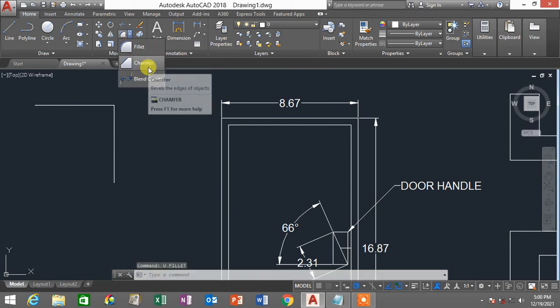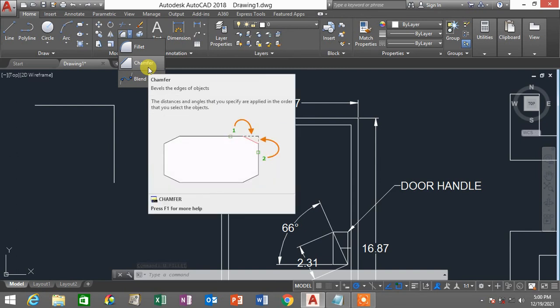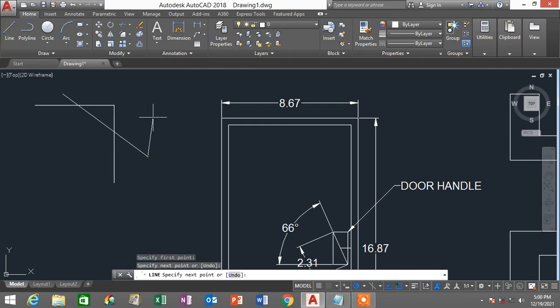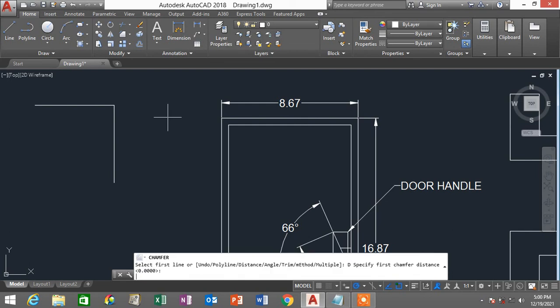All right, chamfer. Chamfer is something like cutting your corner edge with a slanting position. Like this is my corner edge, right? If I want to chamfer this off, I'm going to cut this corner in a slanting position or orientation. Something like that, but the technical term is actually bevel. You're going to bevel the corner edge with a specific distance. So I'm going to open up this button, choose chamfer. When you click, it's going to give you some options down there, but we are going to choose distance. We're going to type D, enter, to call the distance option.